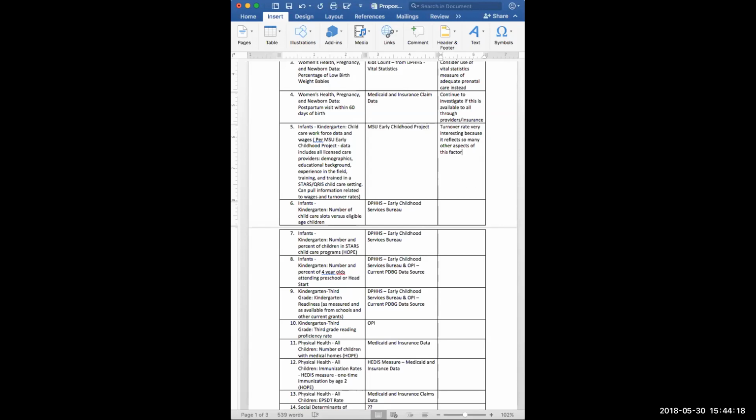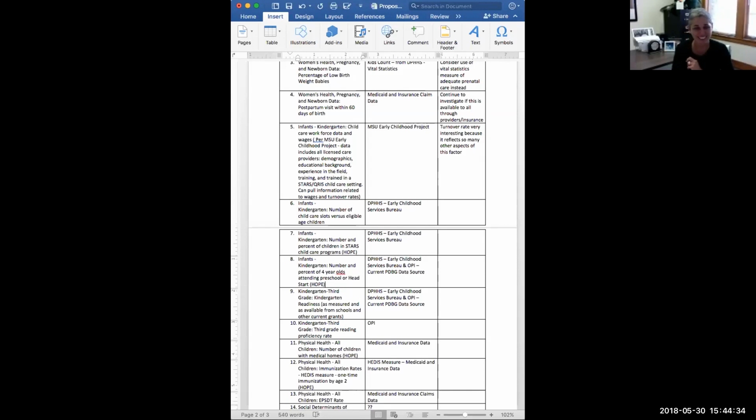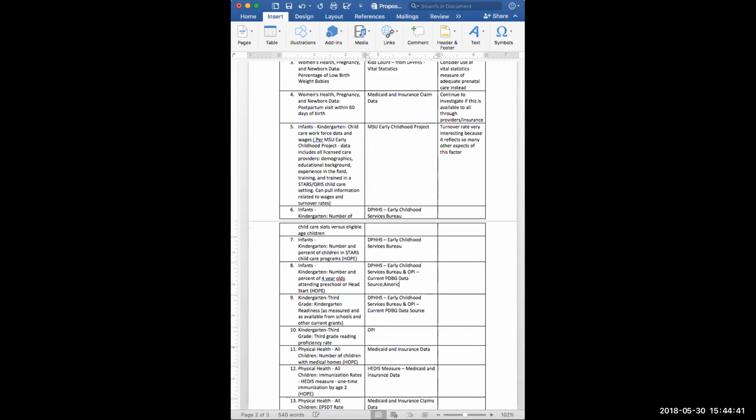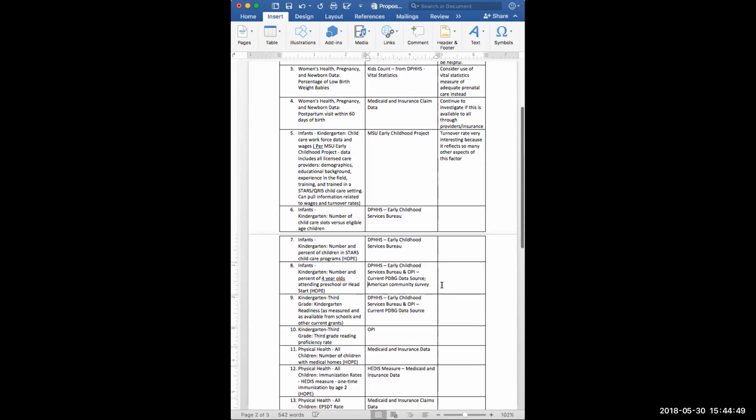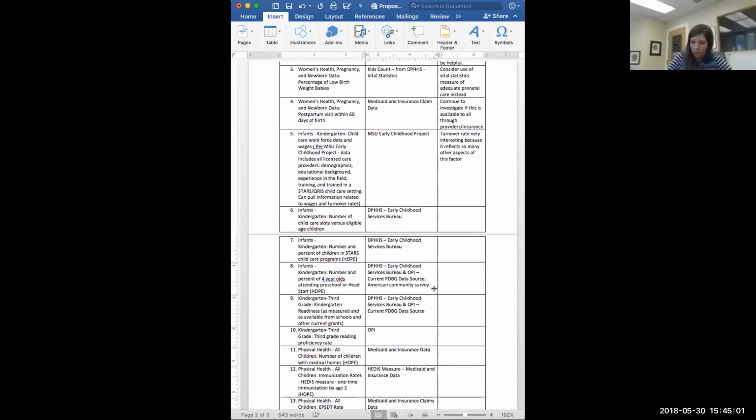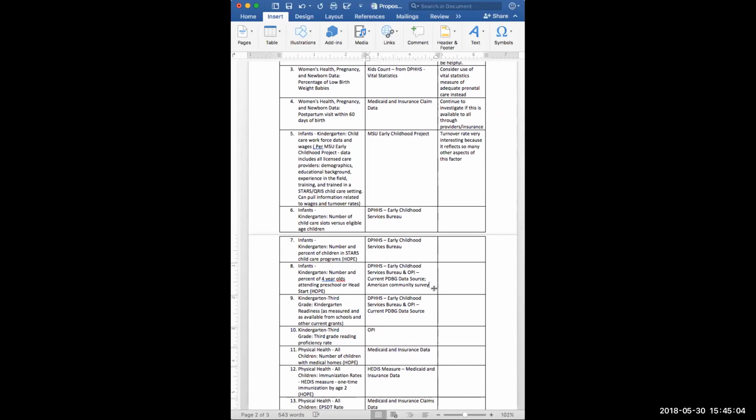Would that be considered a hope measure? Number 8. We're looking for those hope measures. I guess we could call that a hope measure. And actually, the American Community Survey from the Census Bureau does compute estimates of 3- and 4-year-olds that are attending preschool or not. So then that would eliminate the need to compute any kind of eligibility percentages ourselves. So that's the American Community Survey? American Community Survey. And then using multi-years, they have data at the county level and by race. Okay.